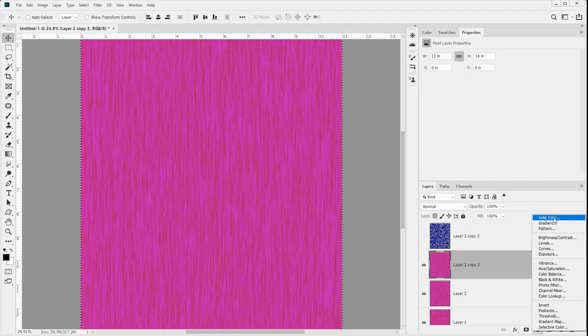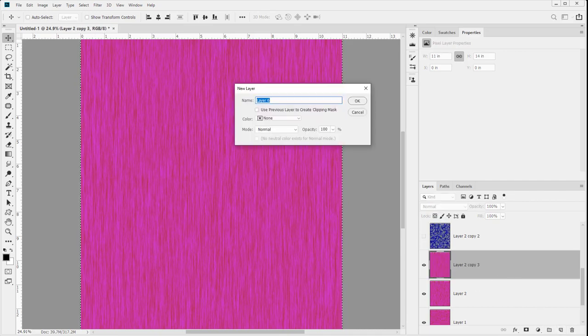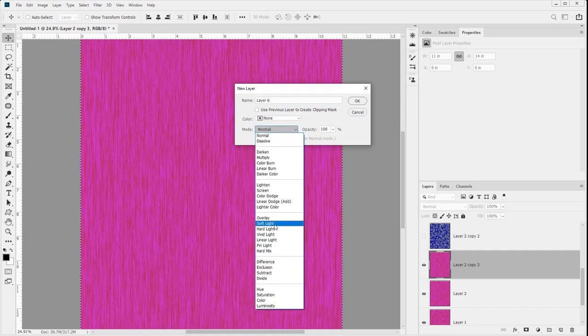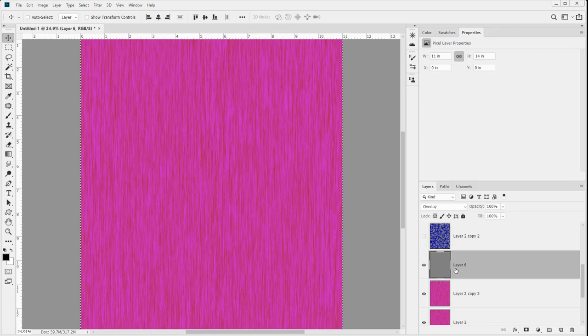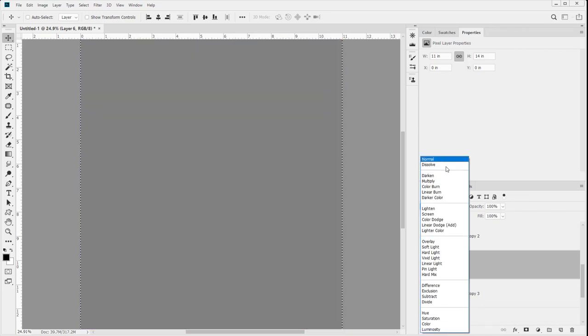And we'll do a, whoops, I'm doing an adjustment layer, my bad. Let's go ahead and create a new layer. With Control-Shift-N to create a brand new layer that we can set to overlay mode. This is the same thing as Layer, New Layer. And then fill it with neutral gray, right? So we have a neutral gray layer here set to overlay so we can't see it. If it were on normal, we'd be able to see it.